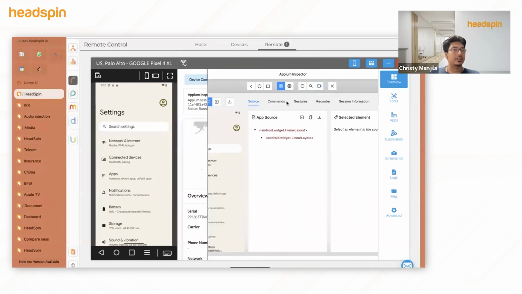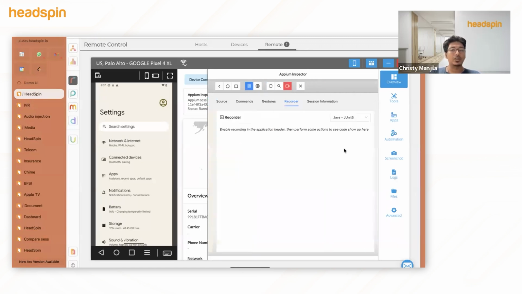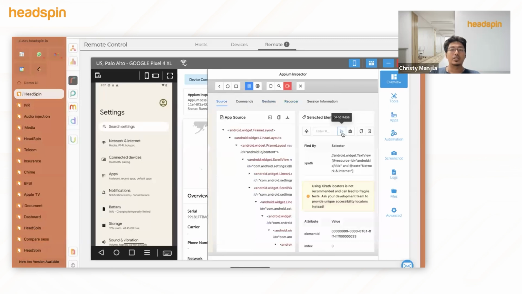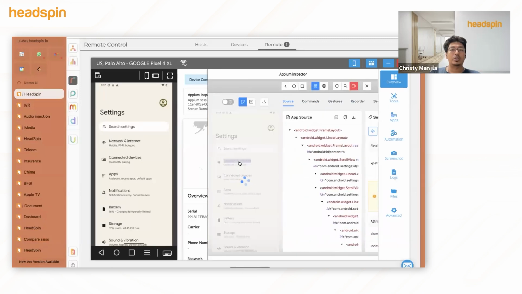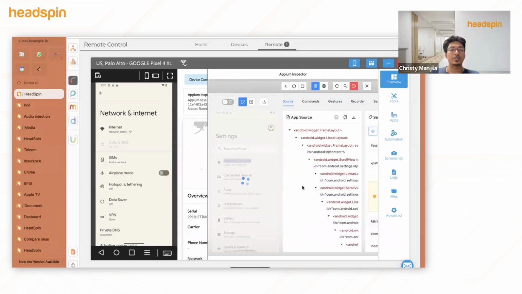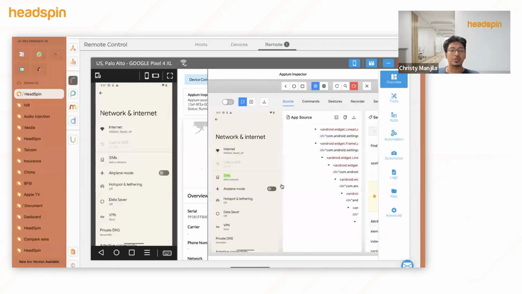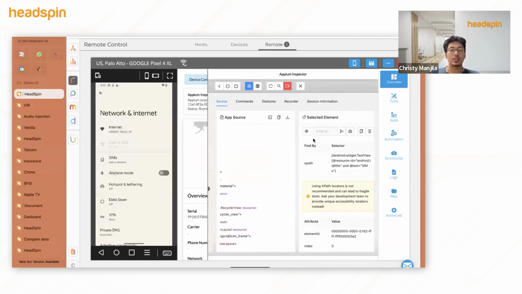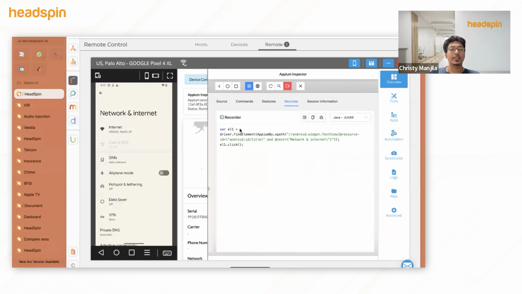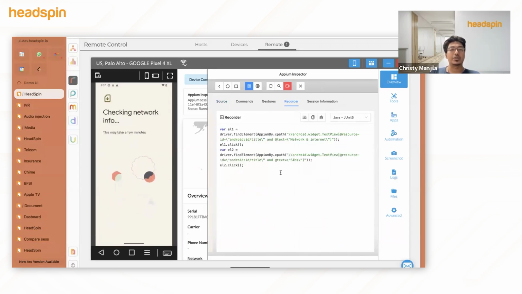And there's also a neat trick. I'm not sure if people have seen this, but in Appium you can record flight interaction. So here, if I click on start recording, you can just click on one of the elements and just interact with it. Say I tap on network and internet. It's a tiny bit slow, but you can do it. And if I go to the SIM options, again, tap on it. If I go to the record option, you can actually get those elements and its interactions over here.